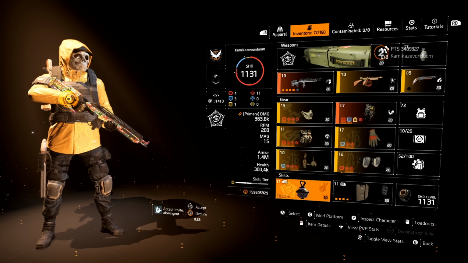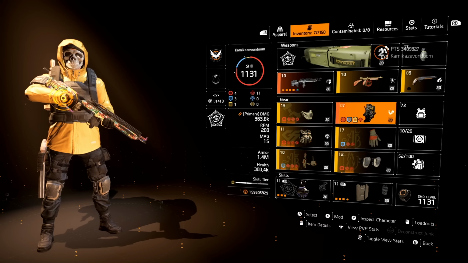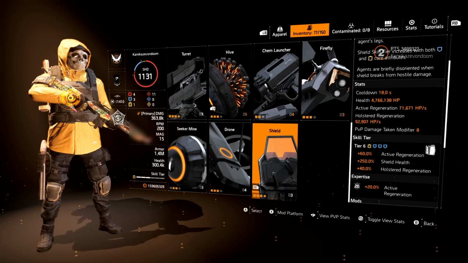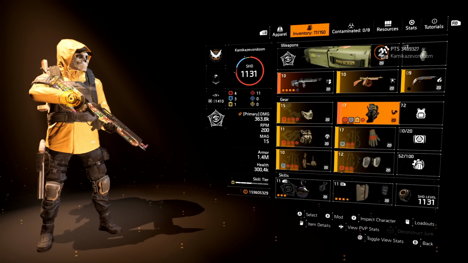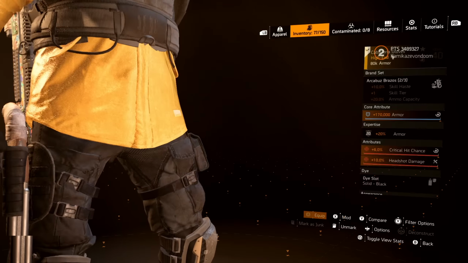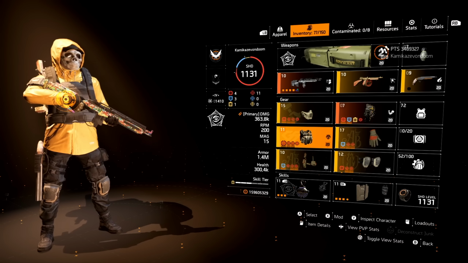Now, with that being said, this is a test build that I have for the Dr. Home, and this is a Memento Intimidate build, and my shield, believe it or not, is tier 6. And the only yellow core attribute I have is from the Memento backpack. It's pretty sick because I'm also utilizing the new brand set that's in the game, the Arquebus Brazos. Pretty wicked. I dig it.